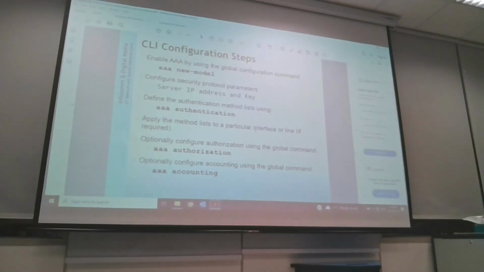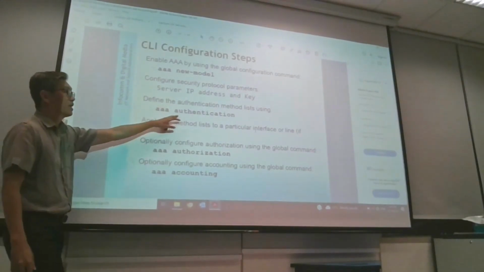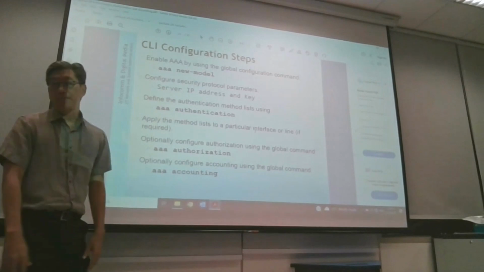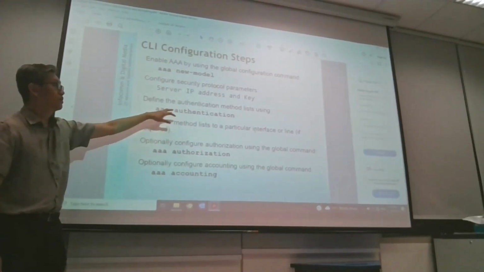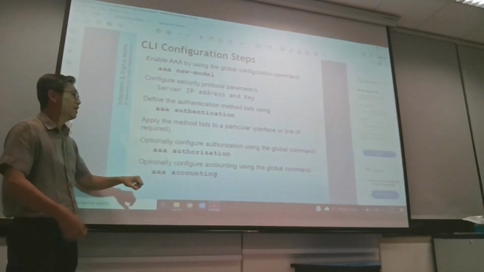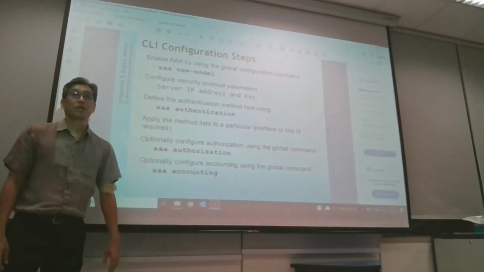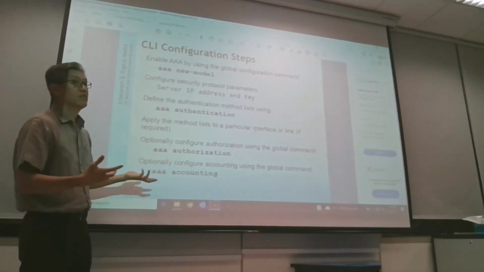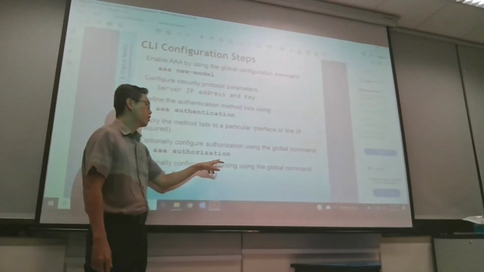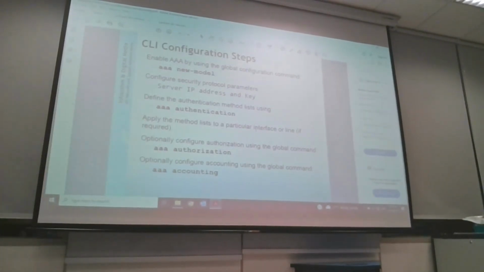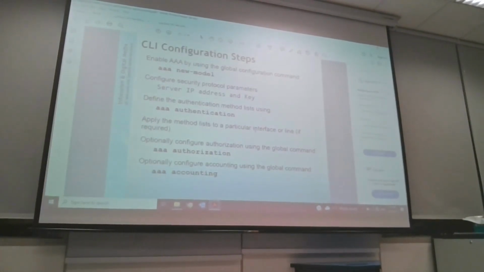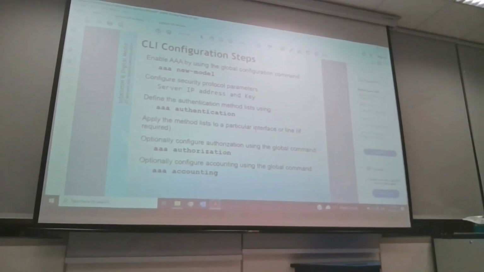Alright, so we have been talking a lot about enabling your AAA model, then your AAA authentication. Remember, this is just a definition of the methods. And then, of course, there are others. For example, instead of authentication, which is one of the AAA, you can also do authorization. These are just options. One of the easiest ways to learn is to type aaa authorization, question mark, and see what comes up. But in your lab, you're not required to do this. I don't foresee you doing the authorization for your lab.